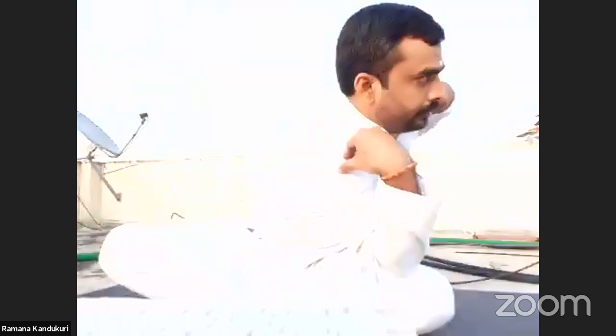Slowly, center and opposite side, breathe in and breathe out. 5, 4, 3, 2, 1. Slowly, center and release your hands. Stretch both your hands and wrist rotation, round circle. Breathe in and breathe out. 5, 4, 3, 2, 1. Anti-clockwise.